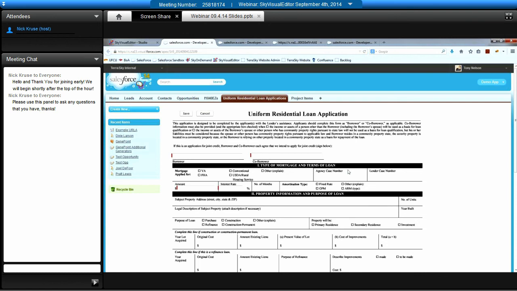You also have the capability of removing the sidebar and the header if you don't want those on the page. But as you can see, this is just a couple of minutes to create a page where I'm actually able to go in and add all of the fields that I needed to this page so I can make it look like an actual record or a form that we're filling out inside of Salesforce.